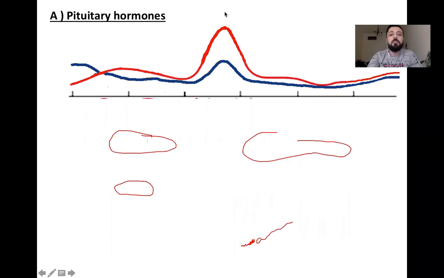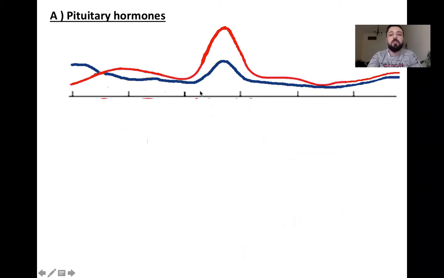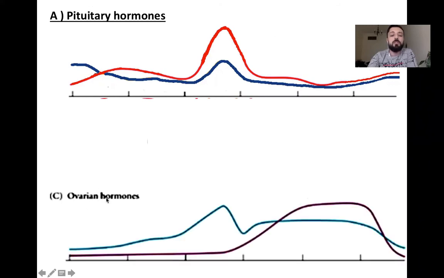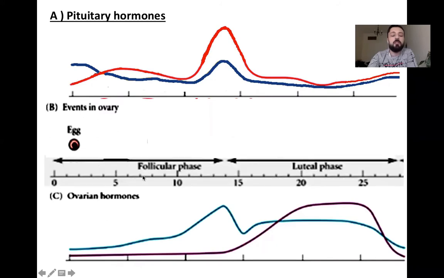So the pituitary gland needs two hormones. Now we're going to study the whole thing in one diagram, the fluctuation in hormones. This is a graph that shows you the secretions from the pituitary gland. And also we'll be watching the graph of the hormones secreted by the ovaries. What are the two hormones secreted by the ovaries? Estrogen and progesterone. Very good. And we'll watch the changes that take place inside the ovary in this graph.